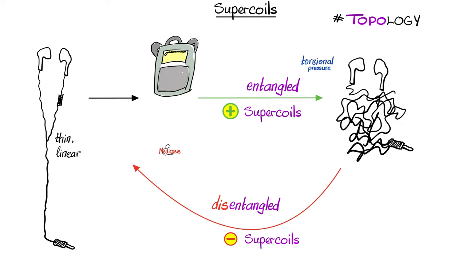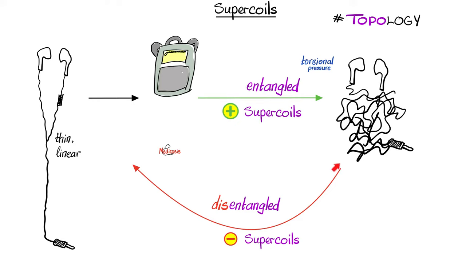If you watched my previous videos, you remember the story of the headphones and how they get entangled for no apparent reason every time you put them away in your backpack. That's called supercoiling, and it's a science called topology, which is a branch of mathematics. Your DNA is thin and linear. It is vulnerable to entangling, called positive supercoils. If your DNA is entangled, you are toast. You will never replicate, cell division will not happen, protein synthesis history, and you will die.